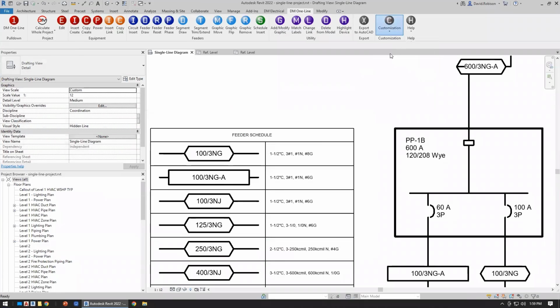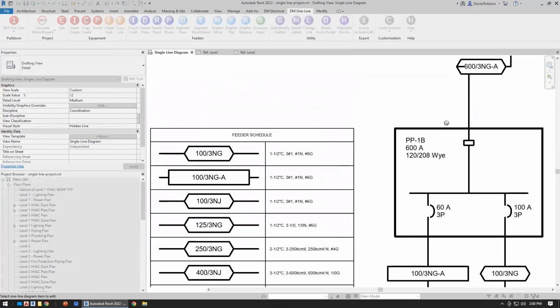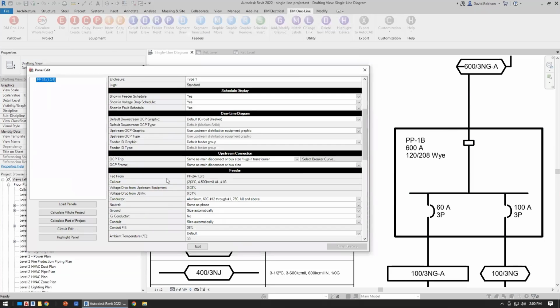The other option, I'm going to set my conduit back to the start of my wire, is whether the neutral is called out separately or not. Currently we call out the phase wires and the neutral wires separately. You can combine those if you set that to no. And we go edit this panel again. Now it just says it's got 4 500 kcmil aluminum wires. So it's not calling out the neutral.